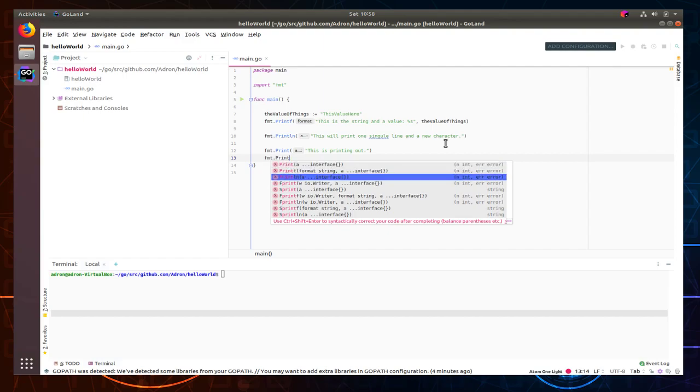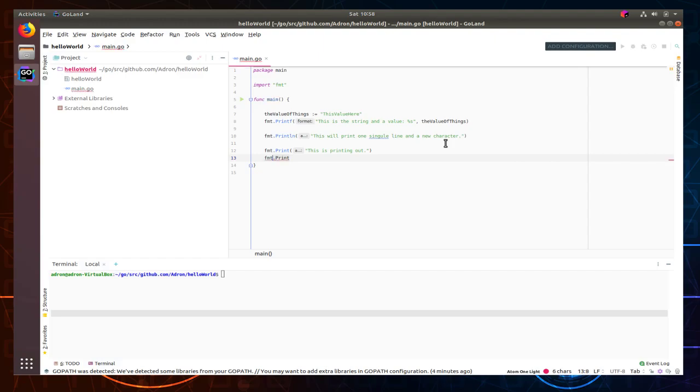Then there is the print line. And then there's fprint, sprint, and so on. Basically, we have our three main ones, which are print, printf, and println, print line. The other ones are for other things, which we'll discuss at a future time. But right now, I just wanted y'all to know that these exist and what they actually mean.